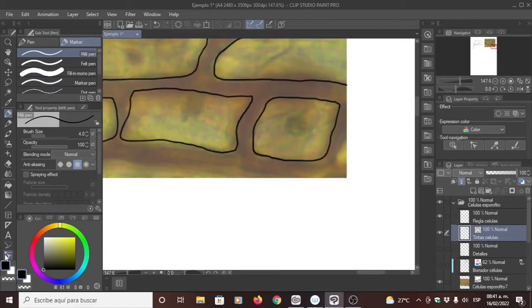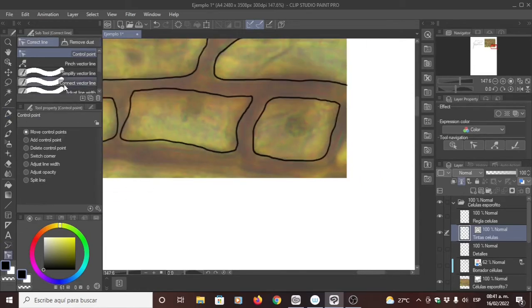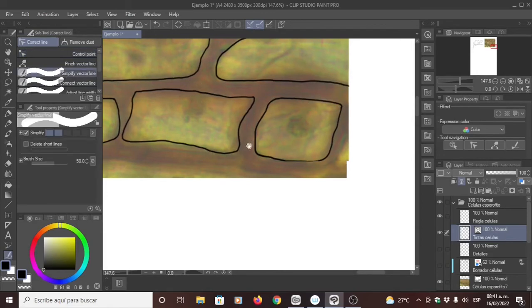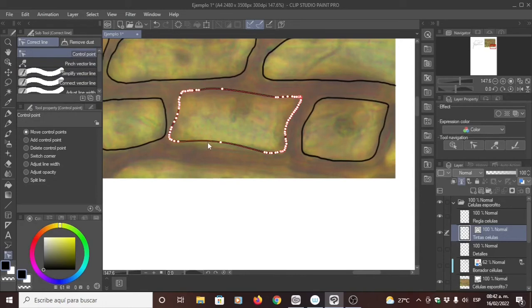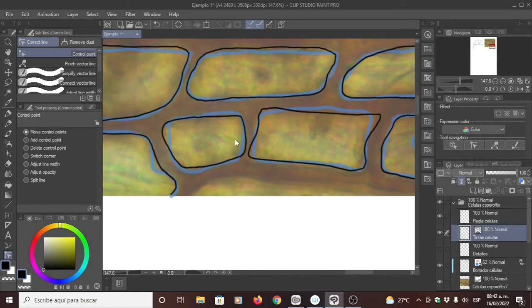So I'm going to show you the draft layer so you can see what difference I made with the ink layer. As you can see, not everything is the same on the inks and on the draft.